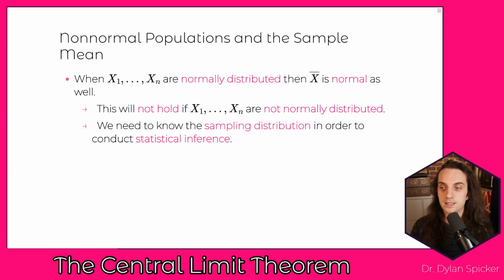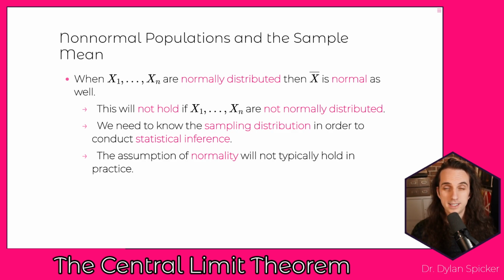In order to conduct statistical inference, we need to know the sampling distribution, right? So it's not enough for us to look past this point. If we want to say anything about the mean of a population, if we want to say anything about the parameters that we care about, that we're trying to do statistical inference on, then we need to know what the sampling distribution is, because the sampling distribution is the key to unlocking our ability to quantify uncertainty. So we want to say something about a population parameter. However, we're limited in what we can say by the need for a sampling distribution. And if the population is not normally distributed, then it's not going to be an exactly normal sampling distribution.